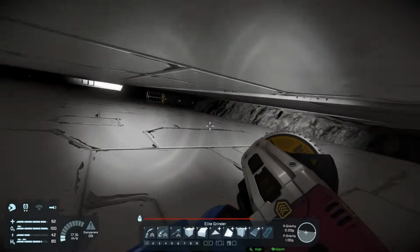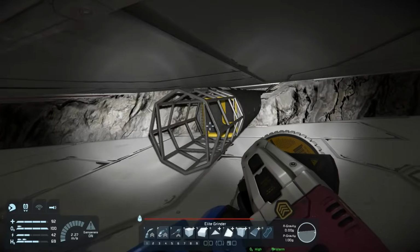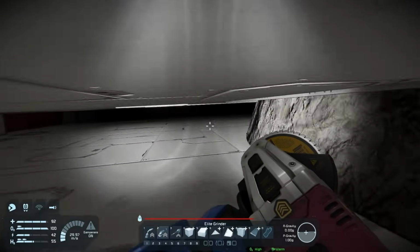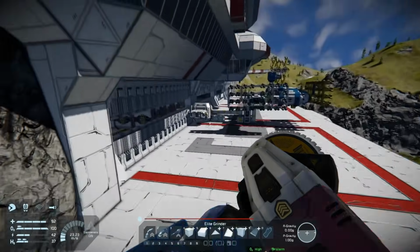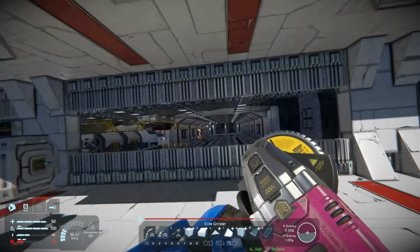Yeah, and then we're hooking up to this pipe here, and there is another one. There is another pipe, which I can't really get to. Can I? Oh, I can get out here. How do I get in the base again? Oh yeah, I remember. Let's come around here.